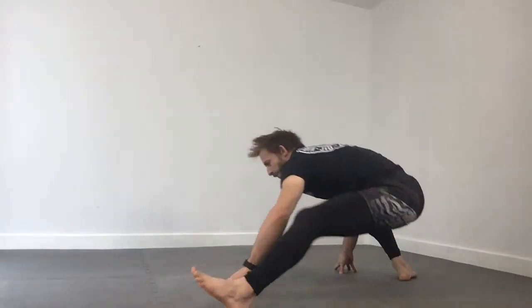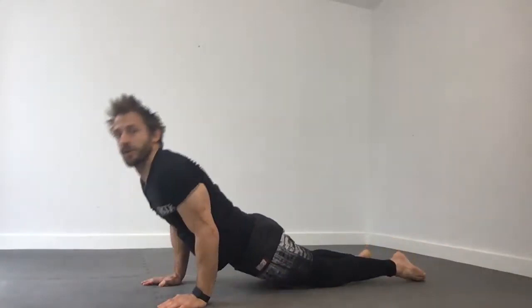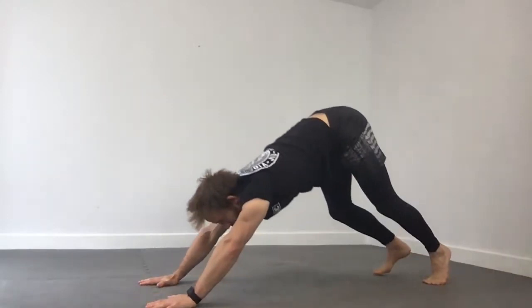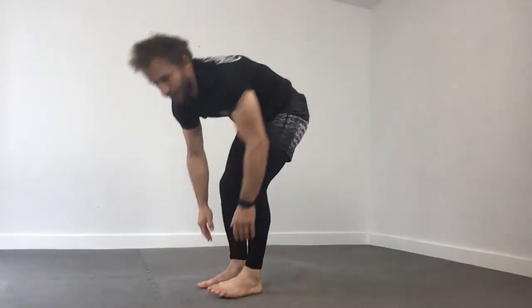Okay, pivot towards the front, down, into a low press up, and then you're going to arch up all the way to upward dog. Hold for a second. And now you're going to pull back. Downward dog. Just hold for a second. And then just slowly start to walk your feet in towards your hands. And then we'll rest from there.